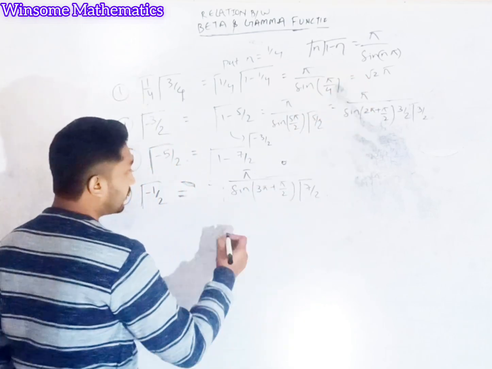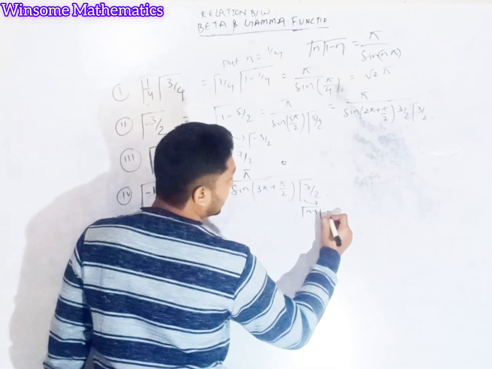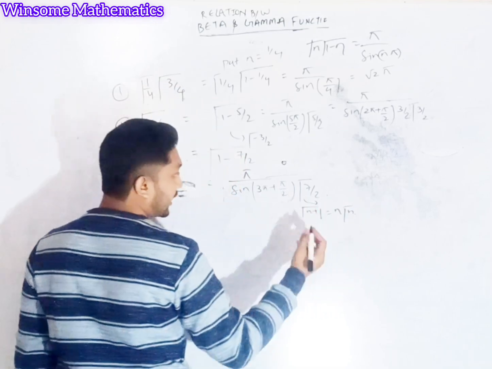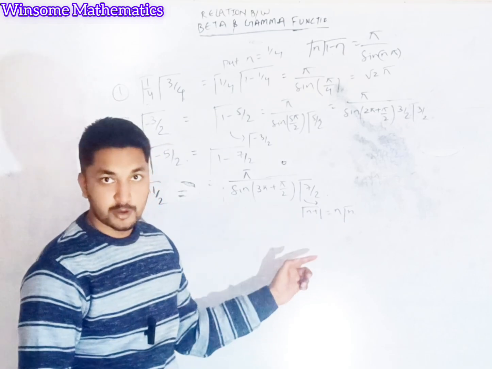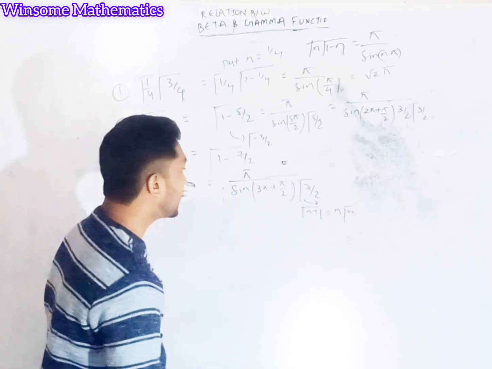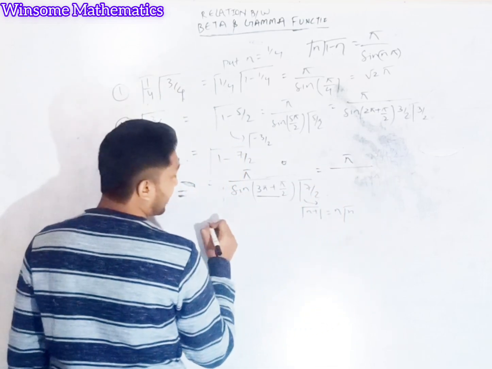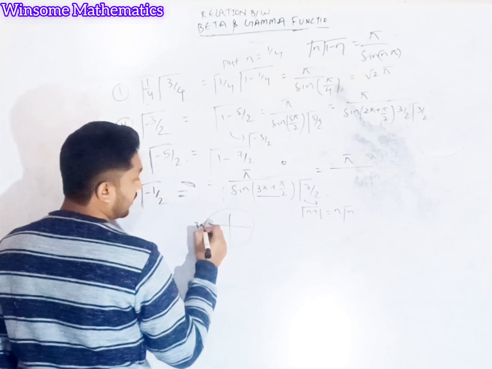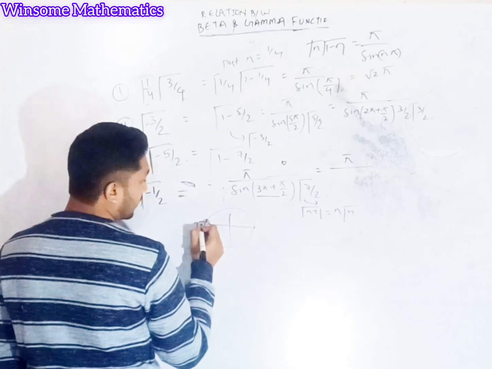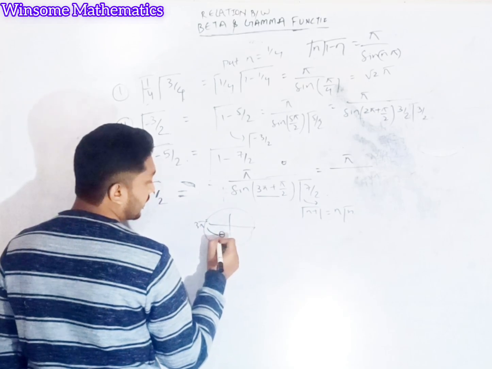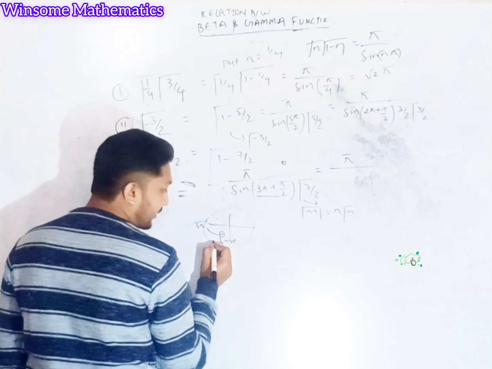So now what will we do? We will easily solve it by using the recurrence relation, that is gamma n plus 1 is equal to n gamma n. So now you are in the habit of solving this gamma function easily, because we have solved it in the previous video. So we will simply use the technique pi upon sine 3 pi plus pi by 2, and this is here 3 pi. Sorry, 0, pi, 2 pi, 3 pi. So this is odd, so 3 pi plus something falls here. So here the sign is negative, here the sign is positive, here the sign is negative.